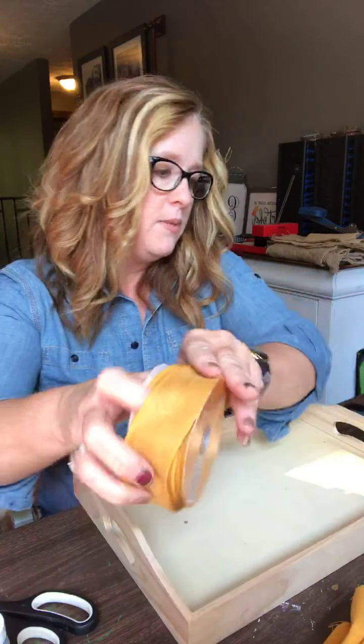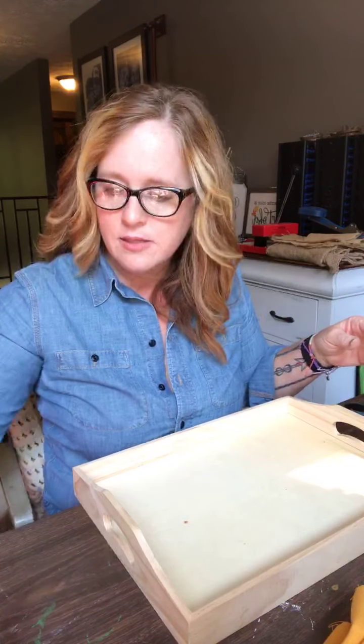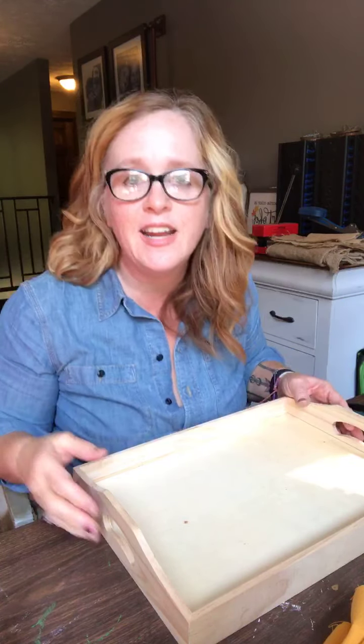So we're going to work on jazzing this up and get the ribbons out of the way. We're not going to use those till the end. And scissors.